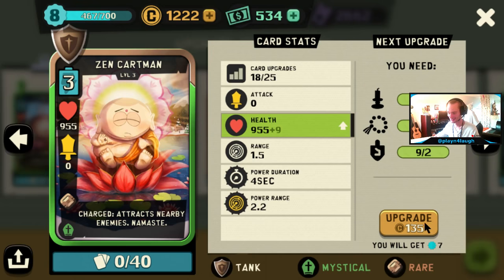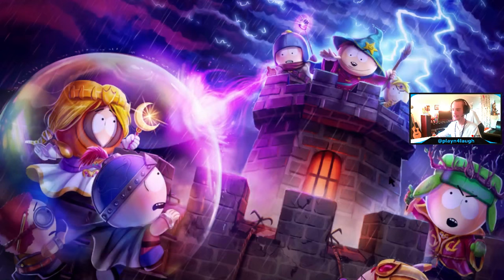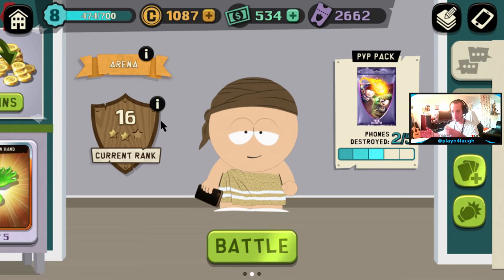Upgrade. He's almost at 1,000 health. We're getting there. Should I upgrade him again? I just want to wait, because if I upgrade him now, I can't upgrade him again, and then he's gonna disappear from my upgrade feed. And there's no need for that right now. Okay, 2 more phones destroyed.